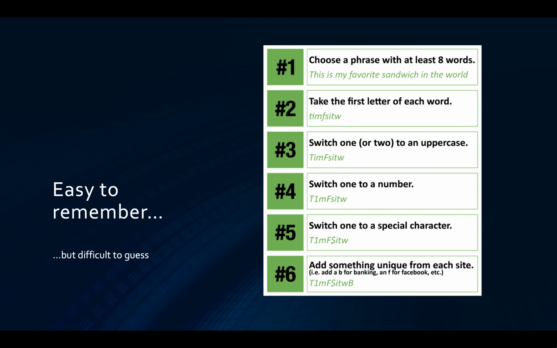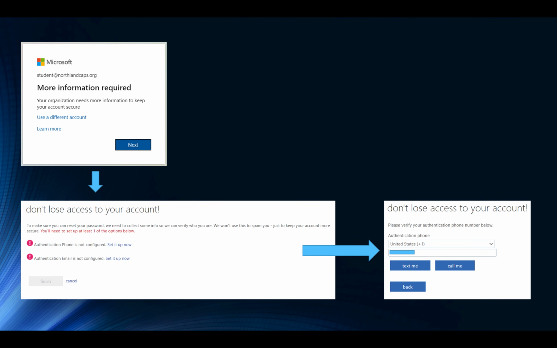That's just an idea. Okay, off my soapbox, let's go back on the train and start moving forward. You've just logged in and changed your password, and it's going to ask for more information so you don't lose access to your account. To authenticate and keep your account protected, I would recommend that you use either your phone or a personal email to verify your account when somebody tries to log in.